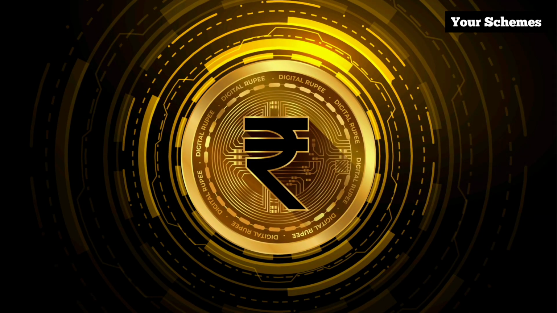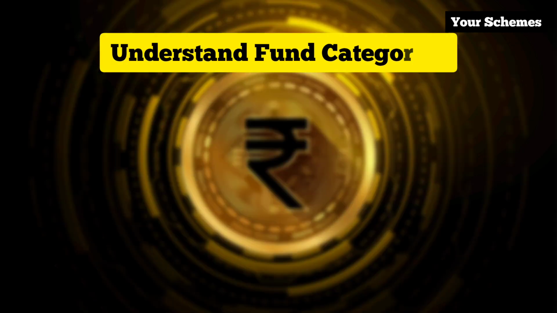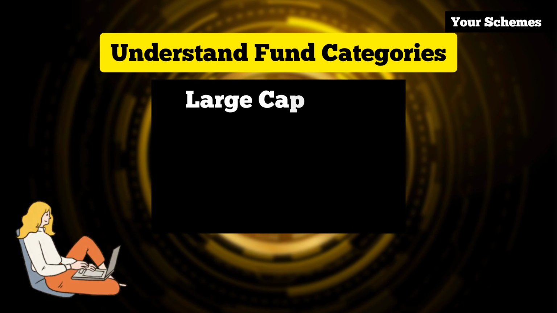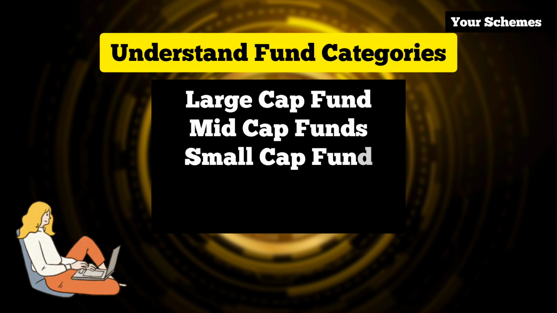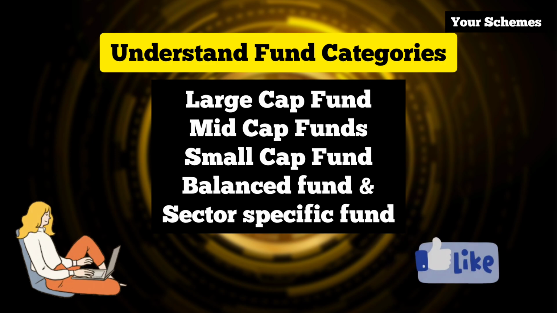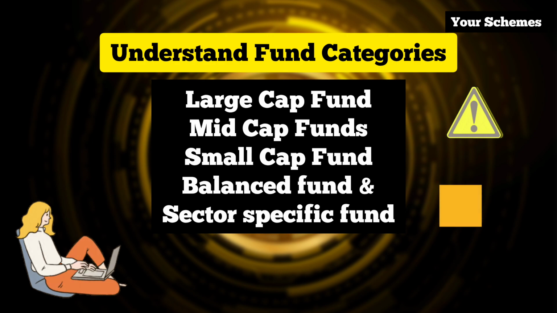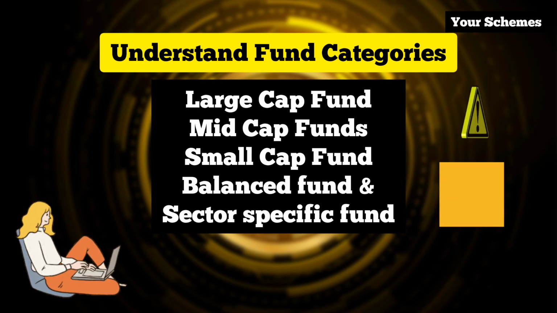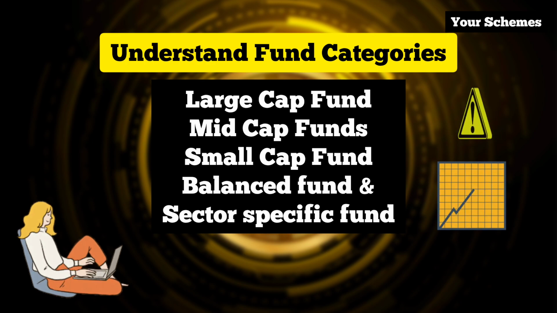To diversify fund categories, you must understand fund categories. Mutual funds offer various categories like large cap, mid cap, small cap, balanced funds and sector specific funds. Each of these categories has its own risk and return characteristics. So depending upon the risk and the returns, you must select the fund categories.